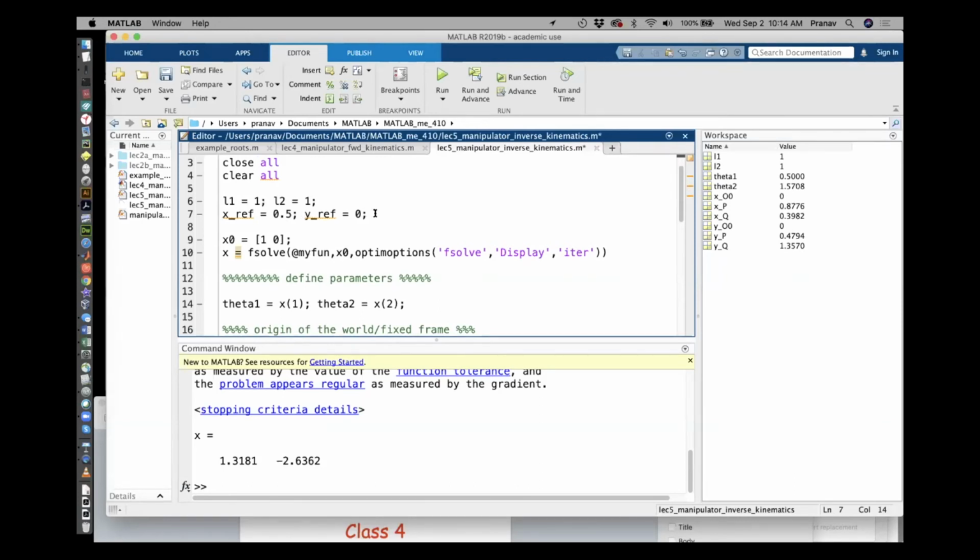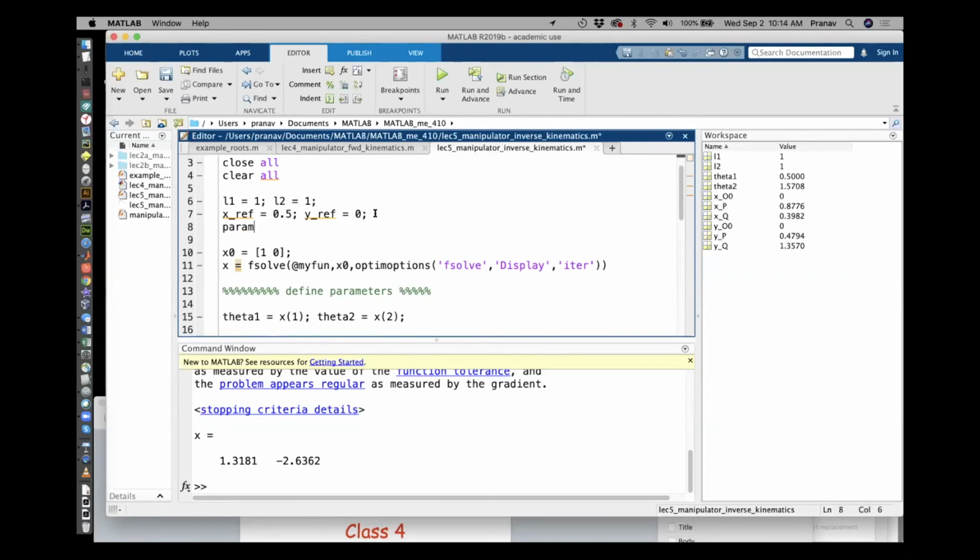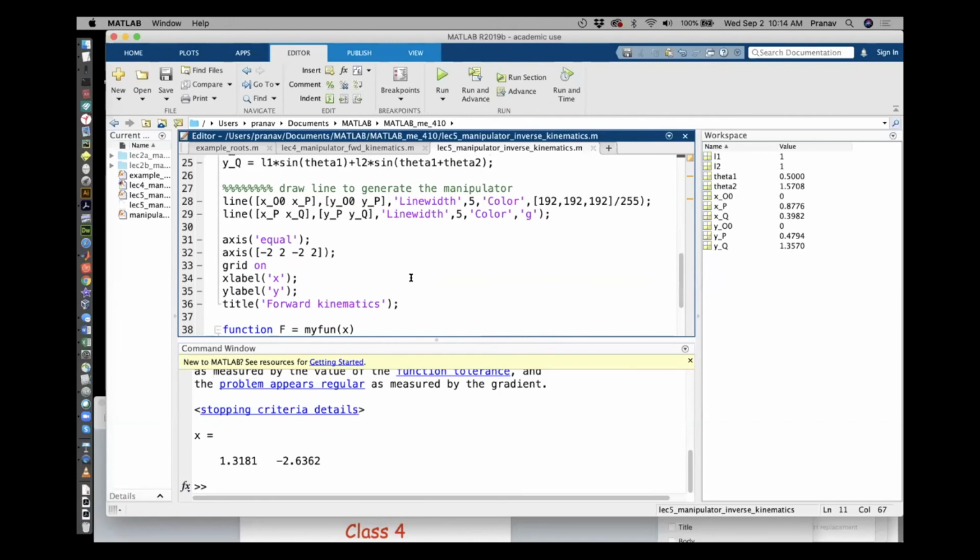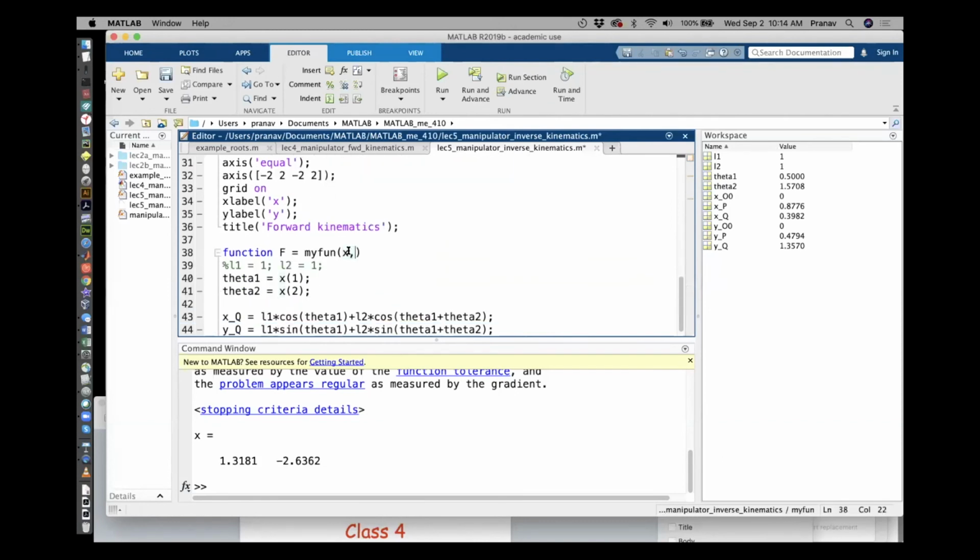Now, once we have this, let me put all these things in a function called param: L1, L2, xref, yref. And then pass this function as a part of my fun. The way you do this is, param goes in as the second argument of my fun.